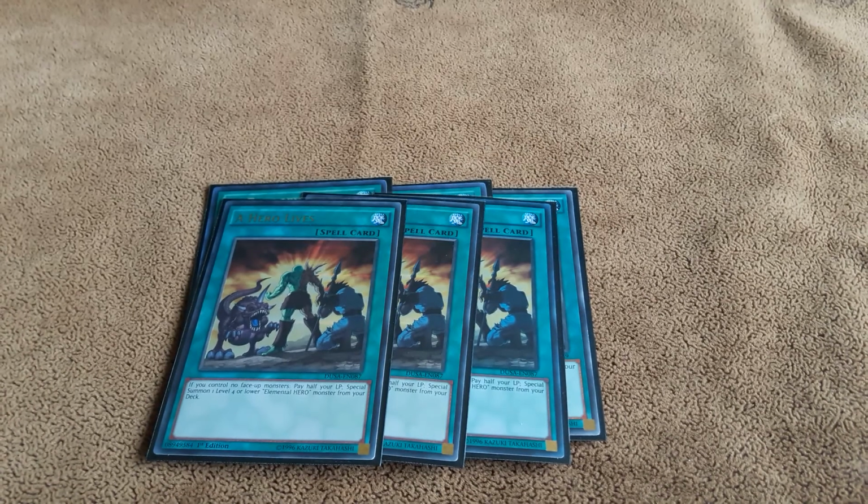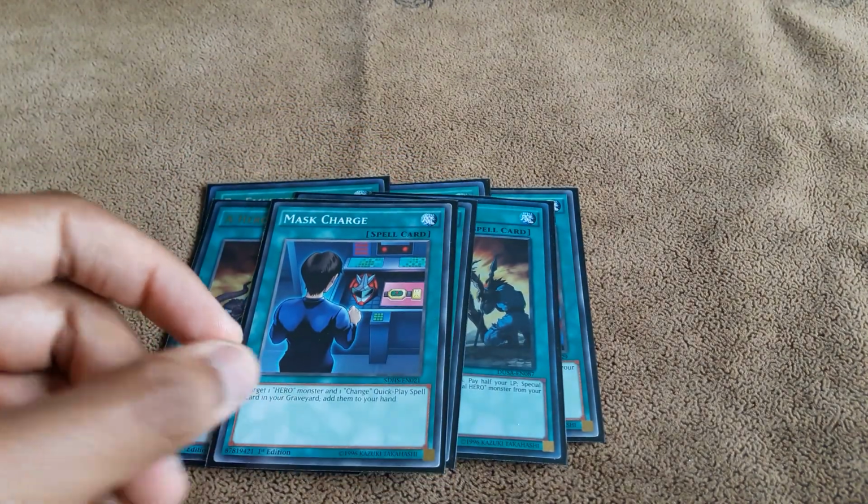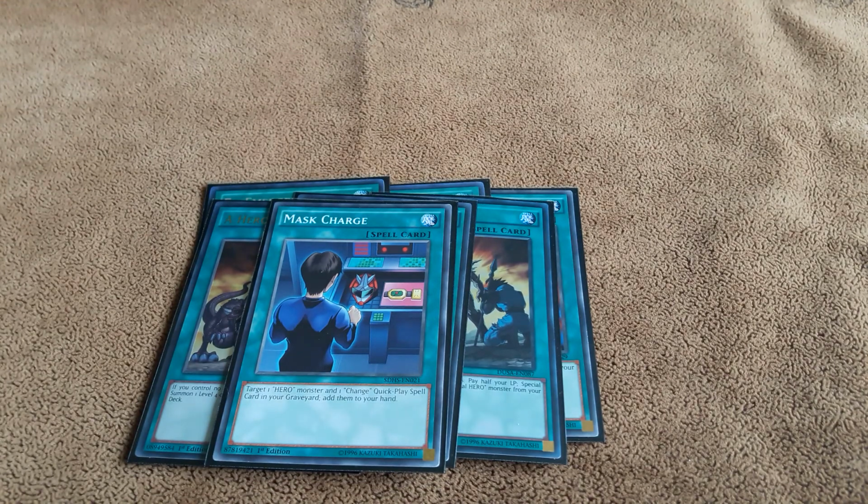3 A Hero Lives. This card is just blessed because you can special summon your Shadow Mist from your deck, and then search a Change card. And in the end, have a really nice board out on the field at the end of the turn. Really cool. 1 Mask Charge. This is basically so we can recycle our heroes, get them either to our hand or back to our Extra Deck if we want to recycle something like Acid and stuff like that. So a really cool card.